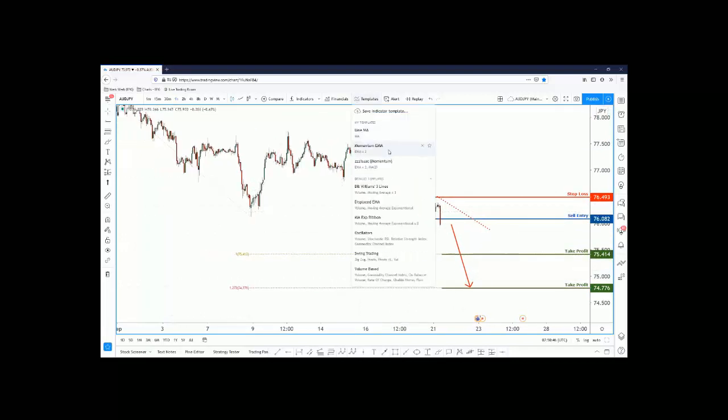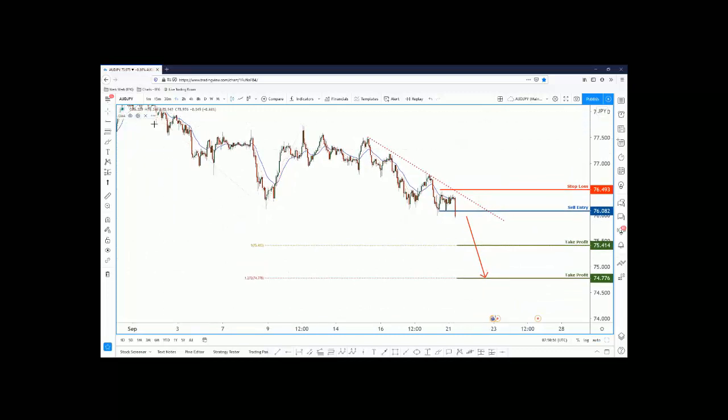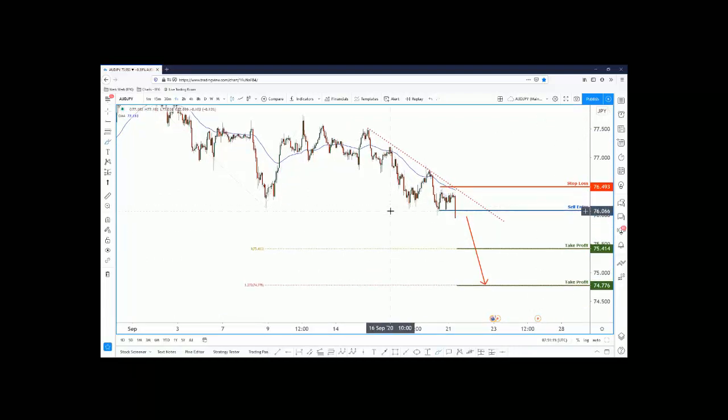Last but not least, we can actually check with moving averages to confirm the trend. I'll try a bigger number such as 55, and we see that the 55 holds very nicely, right? When price taps the 55, it reacts, taps the 55, reacts. So we can expect it to come close to the 55 and react down, just like the current reaction. So indicators confirm the trend, and price action confirms the trend as well. So we can safely say that this is a very nice bearish idea to take for Aussie yen.